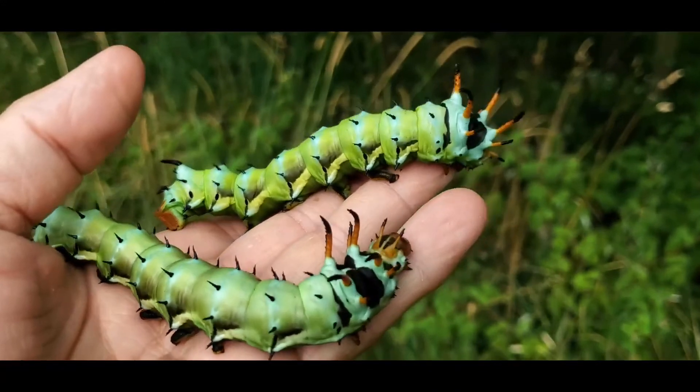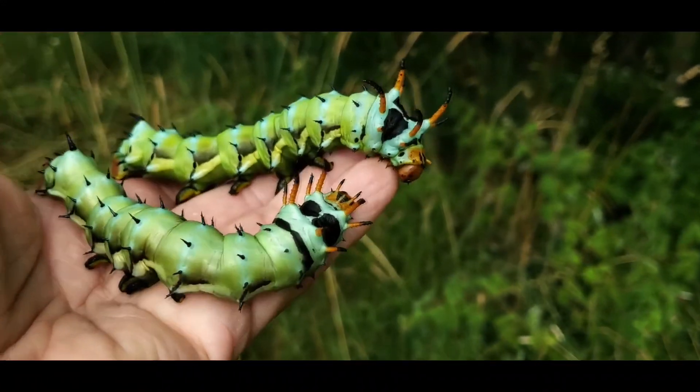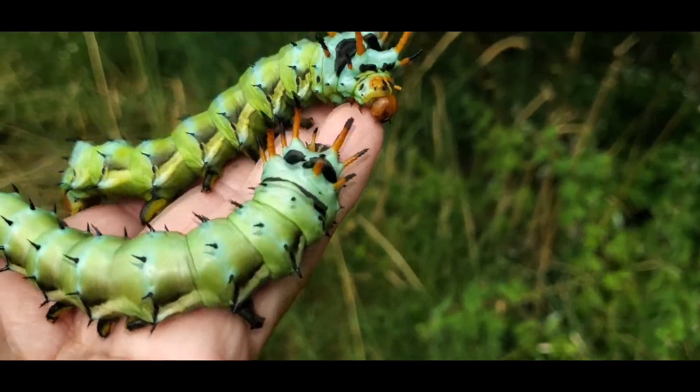They're called that for a reason. They're going to hatch out from an egg as a tiny little brown caterpillar, then morph into this crazy cool turquoise color behemoth with bright, terrifying horns on the top and black spines going all the way down the length of the body. These are the coolest.